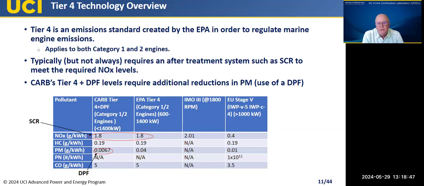The chart on the bottom there just gives you a perspective on where the CARB standards sit relative to some of the other standards that are out there. So you, of course, have the EPA standard, which is nationwide. IMO is for European Union. EU is also putting forth what they call a Stage 5 requirement, and you can see the numbers there. But again, the after-treatment goes after the NOx using SCR, and you can see the relatively low PM numbers, particulate matter numbers, and to achieve those, typically a diesel particulate filter is going to be needed.